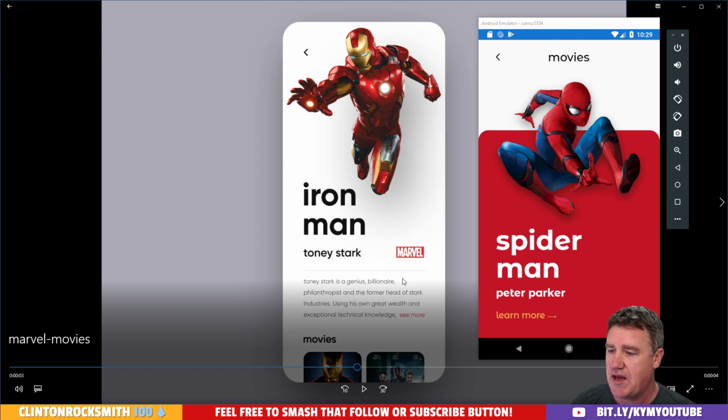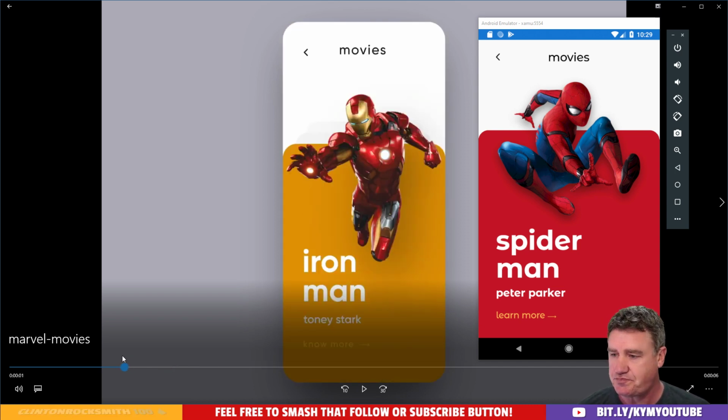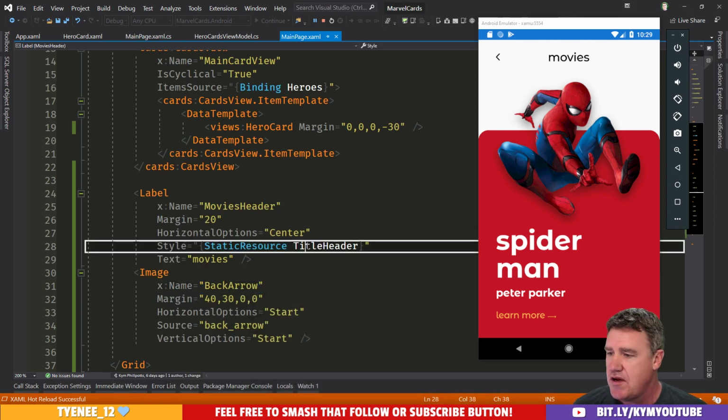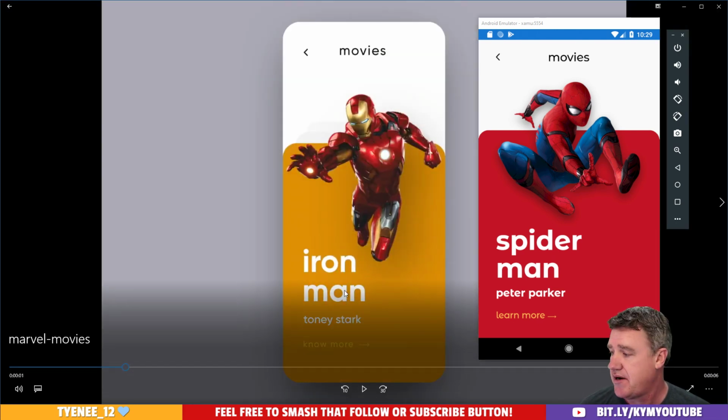Beautiful. All right. So step one, card expansion. Okie dokie. So actually here's a challenge with the card expansion. There's sort of two parts to it, right? So we've got the card view, which is this bit here. And when we click the no more, we want it to expand and it needs to notify the root page because this here is going to scroll up out of the way. But likewise, when we tap on something that's in the main view, we want to tell the card to collapse as well. So we're going to have some communication between those two.